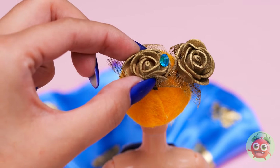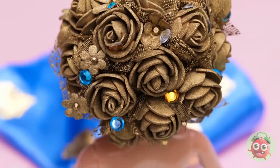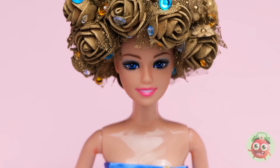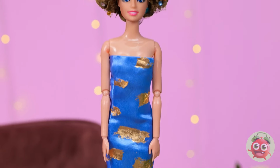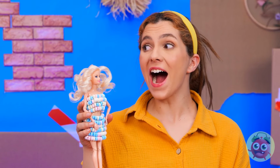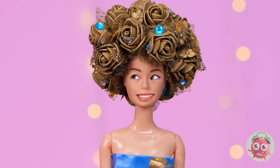It's a bouquet on your head! Wow! Way better than boring hair. Don't you think? Look! It even matches the dress! Wow! That's stunning! Wow, thanks, girl!